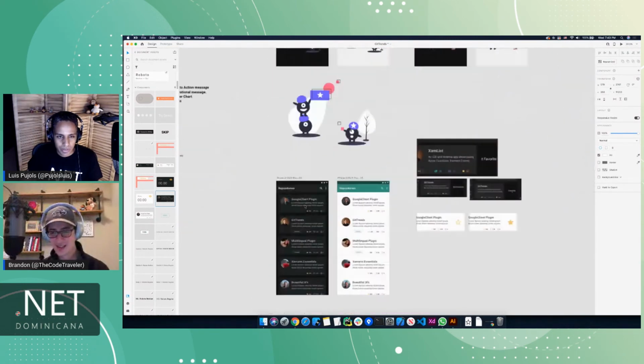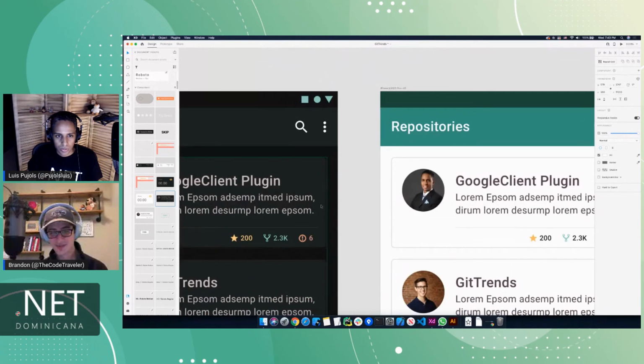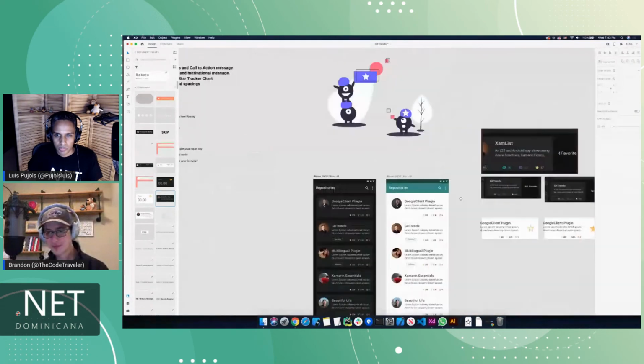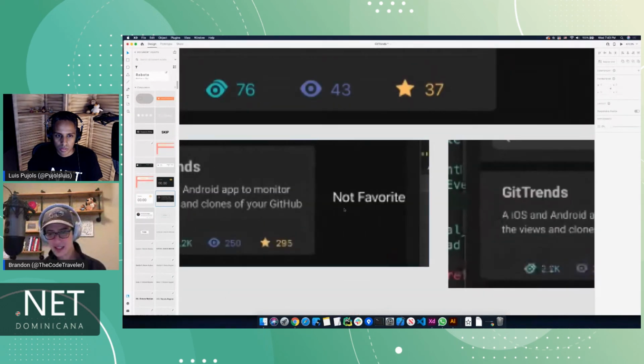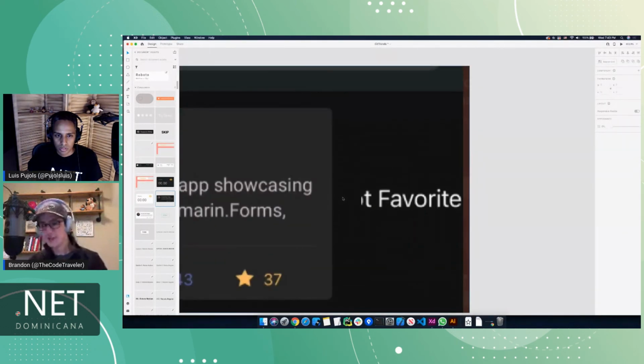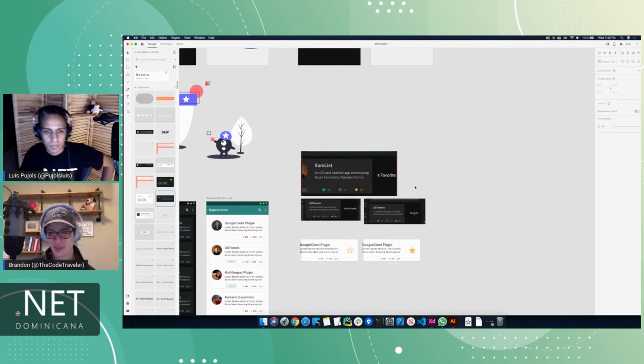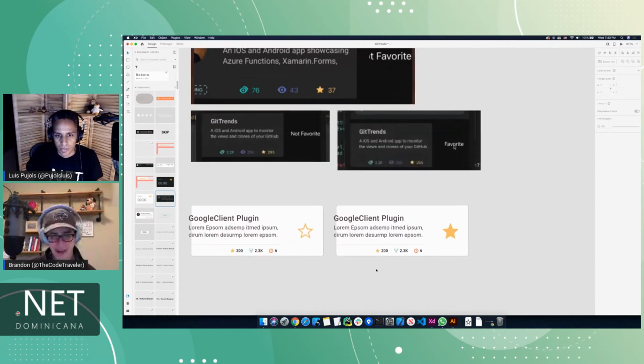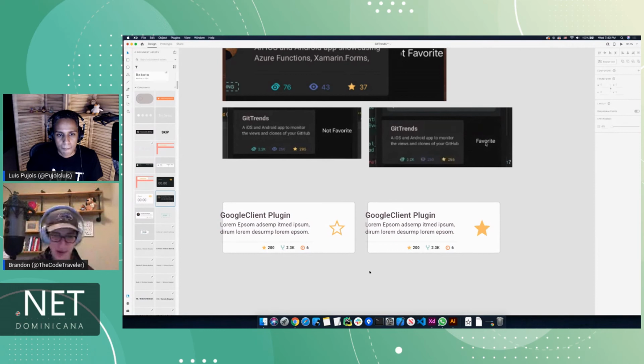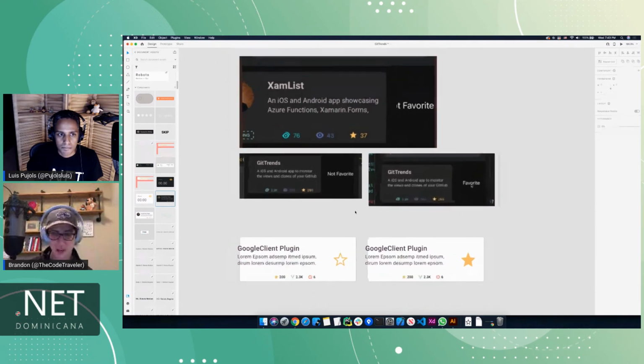So let me see. Maybe because this has a padding or margin from this, it's keeping the same margin when you swipe. I don't know. There's a couple things going on, but it could be margin, could be padding. It's definitely a background color, something is happening there. Also, like you pointed out, the card getting cut off on the left with that margin. I don't know if we'll be able to.